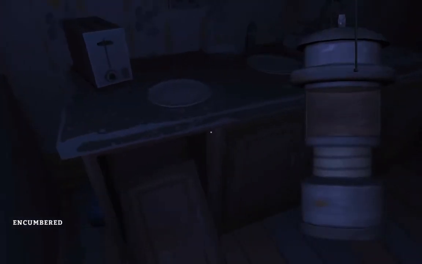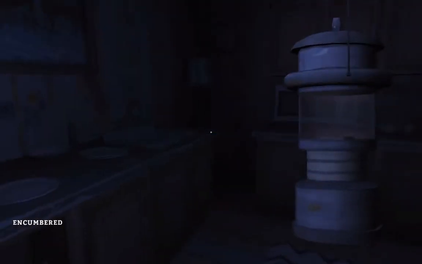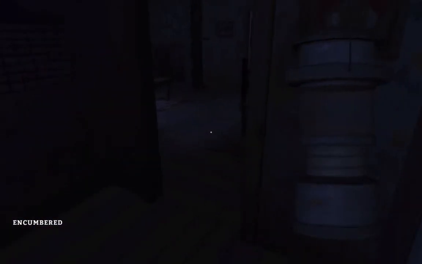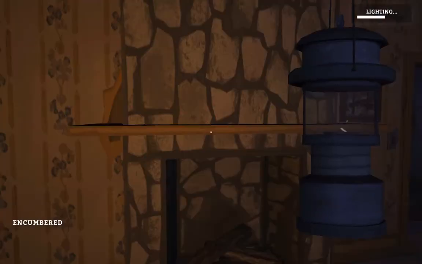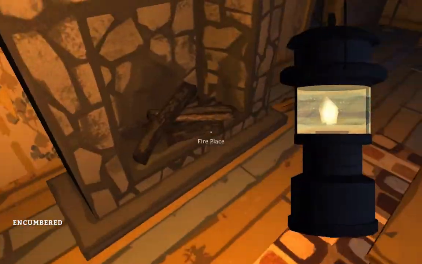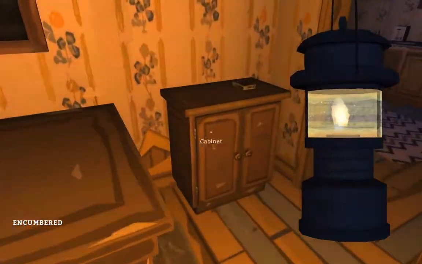Oh, I took it, okay. Simple tools, that's what we needed. Well, I mean, it's not really what we needed, but it doesn't waste fuel if I do this, so. Well, let's just turn it on. Okay, so we got some firewood, now we're encumbered.